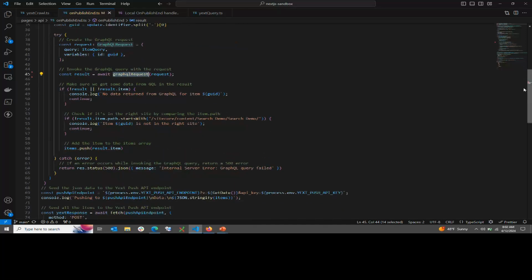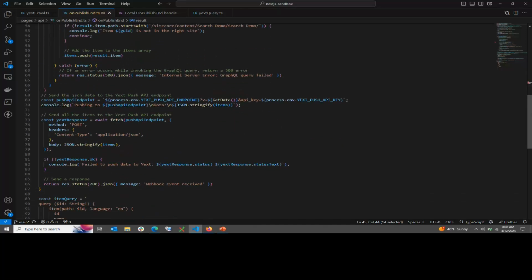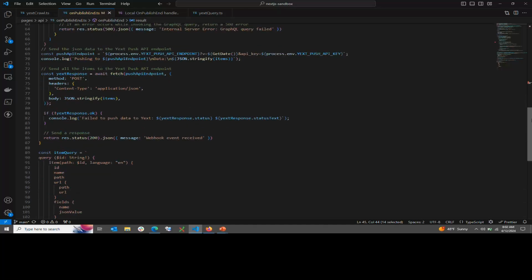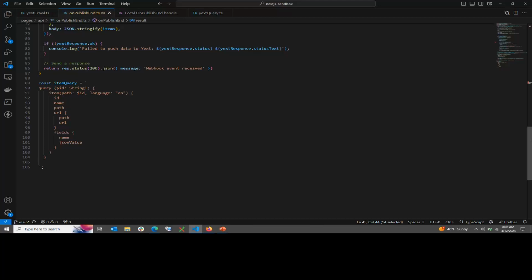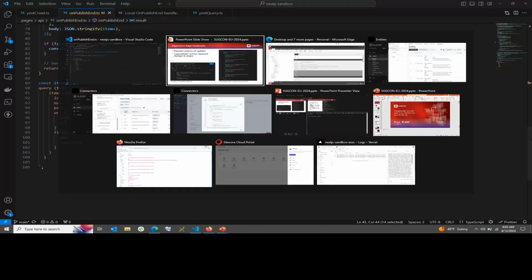The advantage, again, is that if you can go straight to GraphQL, there's still benefit in wrapping this in a serverless function because you can add things like validation, security, error handling, and logging, which is super nice. We want to be able to log this stuff. So our query, once again, is pretty straightforward. I'm only getting one item at a time with this query, but I'm saying, give me all the fields, all the JSON values of those fields, and I will go ahead and map them in my search provider.